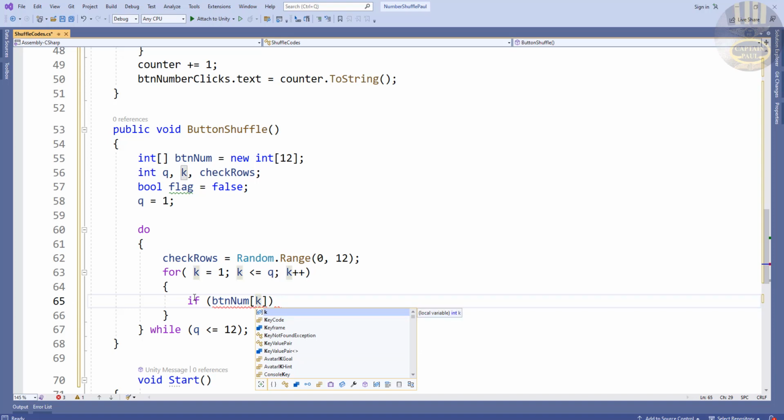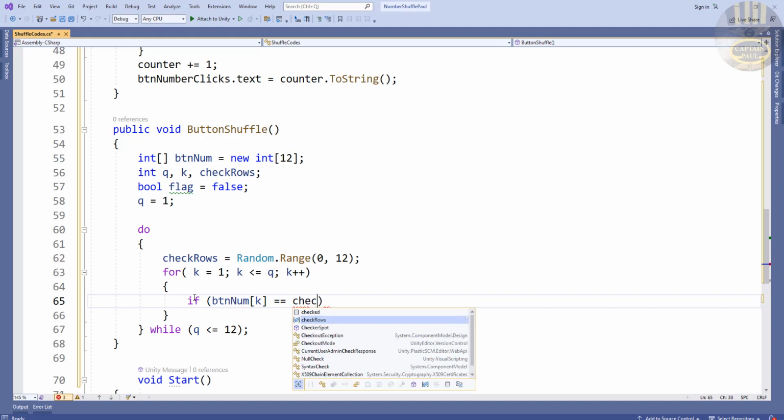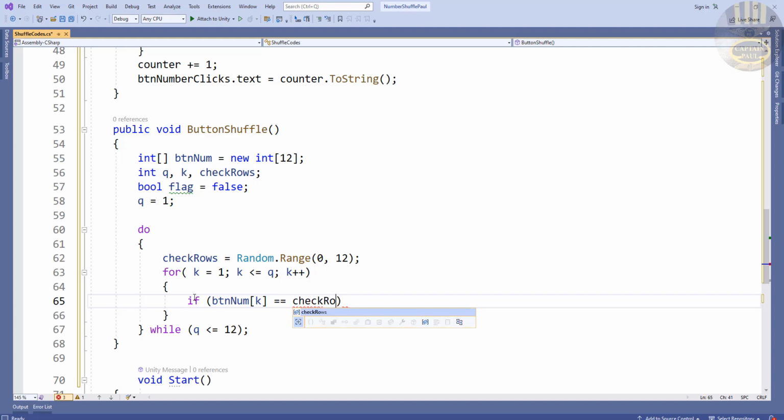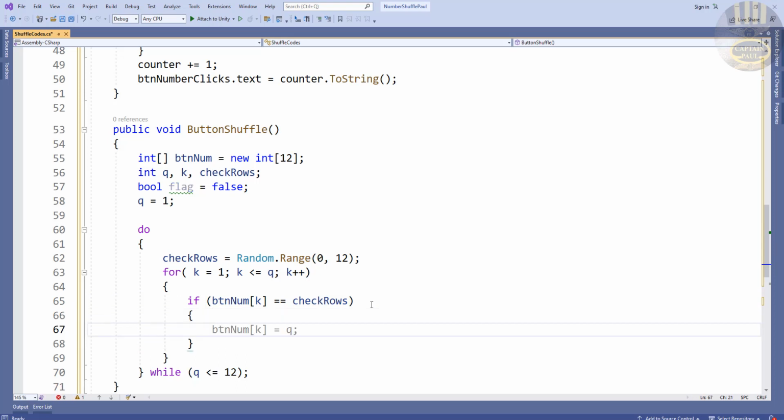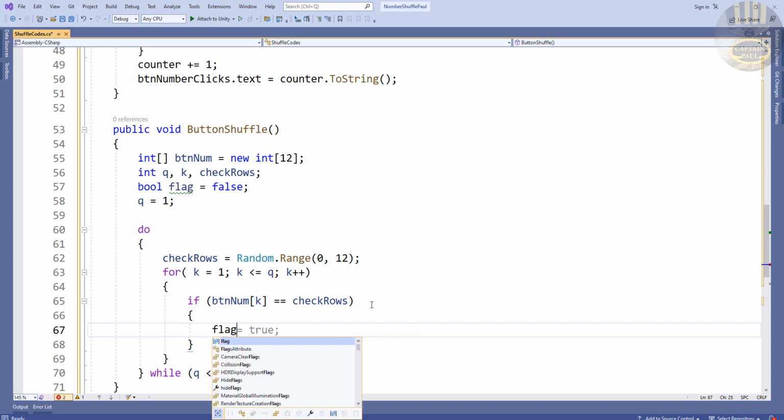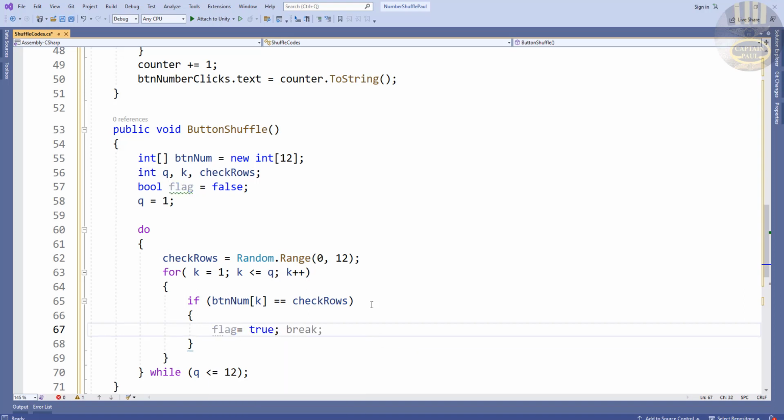If k equals check rows, yeah, that's correct. Then I want the following, enter statement block again. Then the flag in this case is going to be true. So let's say flag equals true. Then we also break there.